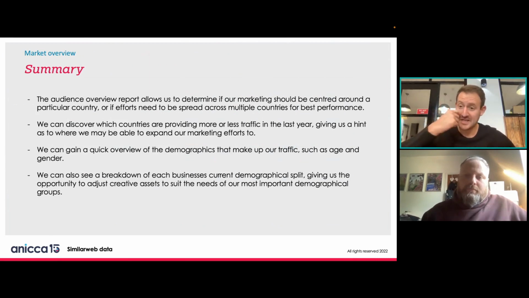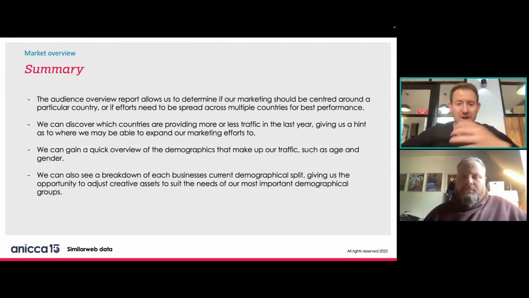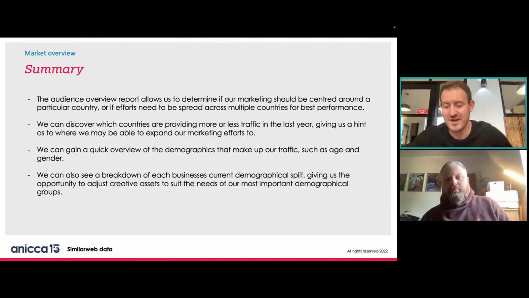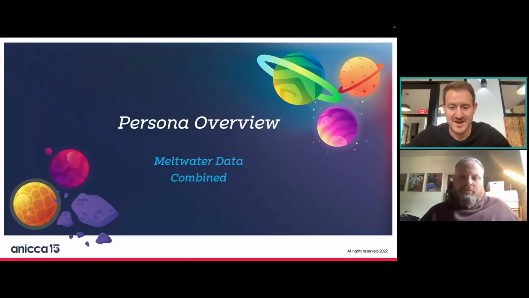So in reality, Thom, this helps us gain a quick understanding of all of the businesses within the industry, and then we can start to move on to the slightly more nitty-gritty part, where we can start to build an idea of who these people really are and what sort of creative is going to be most powerful for the people in this industry. And I think at that point, I will pass over to yourself, Thom.